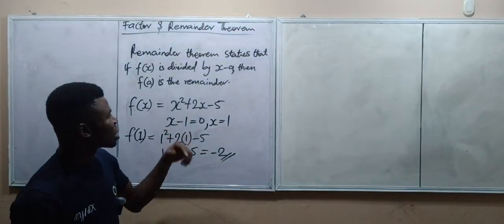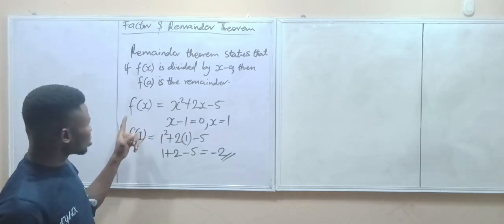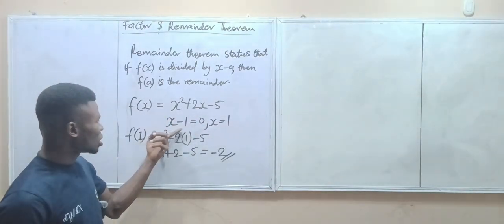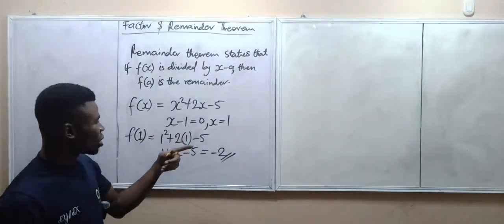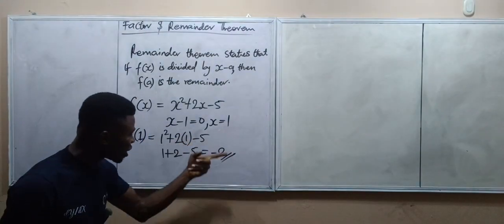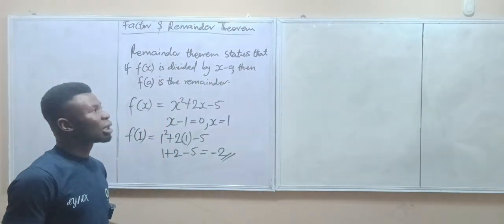So this is what remainder theorem is saying, that instead of using that, you just use this function method, make that polynomial a function of x, now equate the divisor to 0, and then get the value of x. Now substitute the value of x to that function, that whatever you get will be the remainder you will get if you had used that long division method.